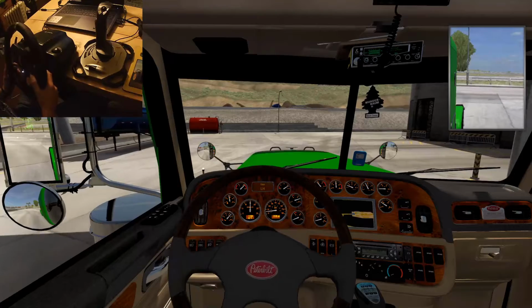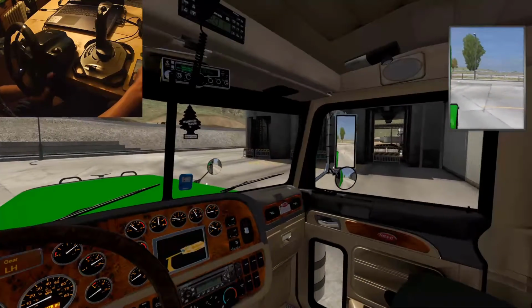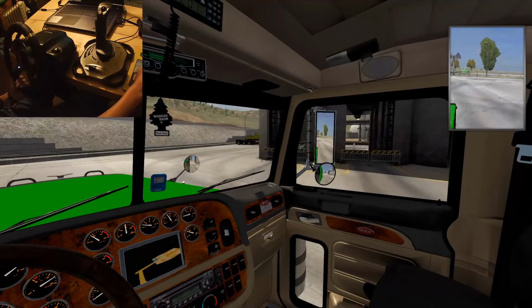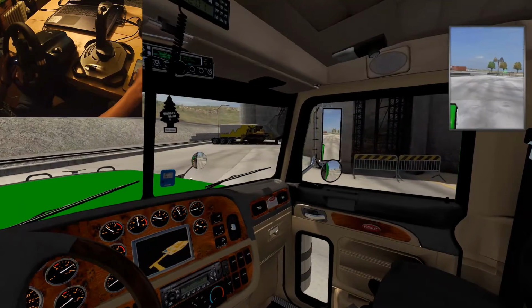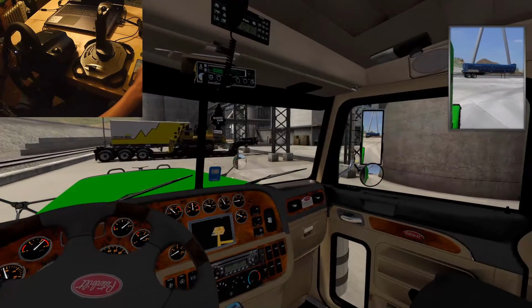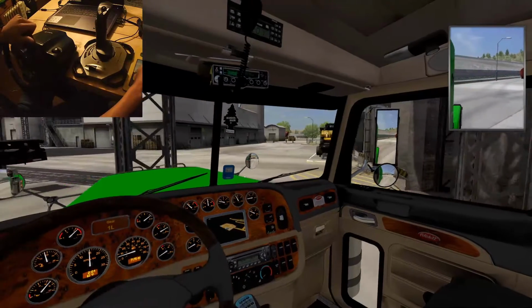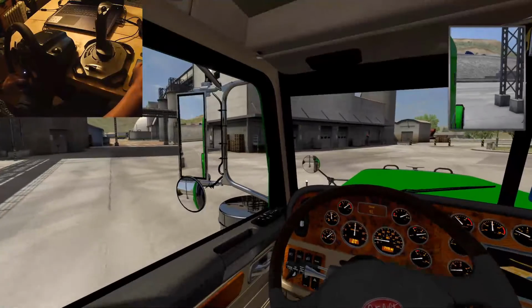Is it around this corner? I think it may be. It's kind of hard to tell. Is that the trailer? I think, yeah, that's the trailer around the corner. It's not that one. That looks about the same, though. I think it's against the wall or something. Yeah, it's this one. Okay, we're gonna do a little spinny round here, though.